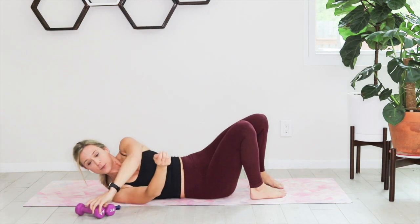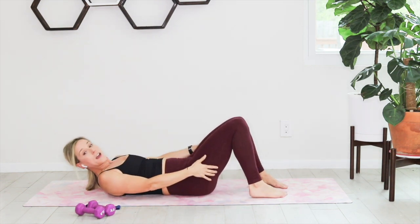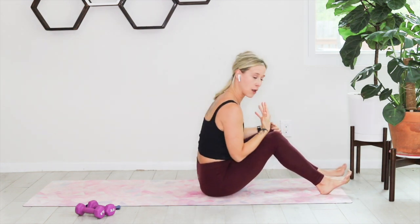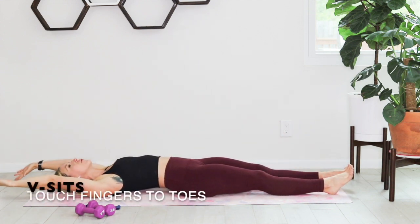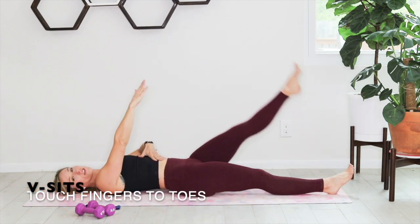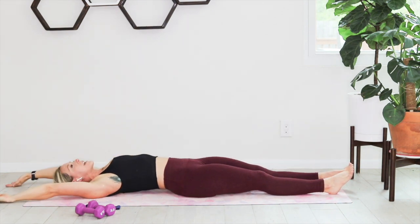We have a variety of options for our next exercise. We're going into some V-sits. So I'm gonna show you the most advanced option first, and then we'll work down from there. So laying all the way down on your mat, arms extend overhead. You're gonna sit up, bringing your arms and legs together to create a V.